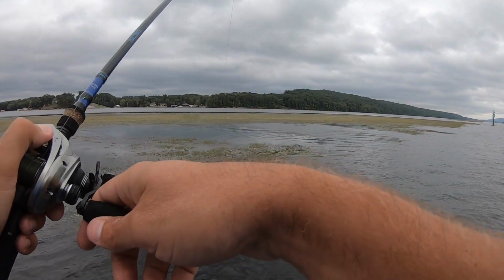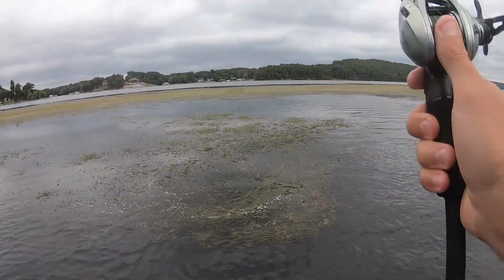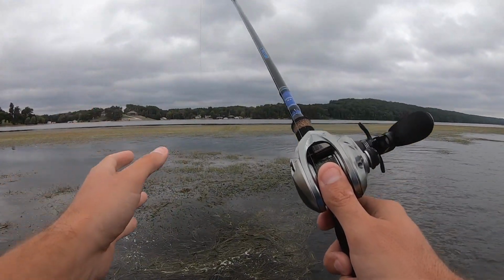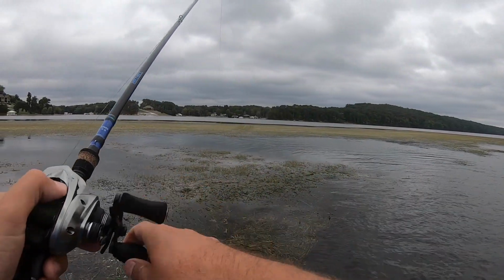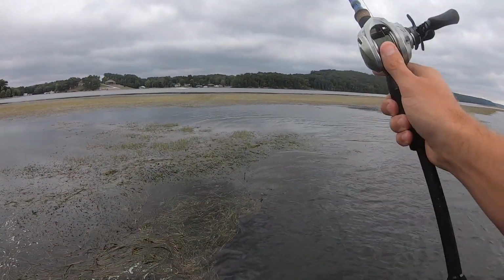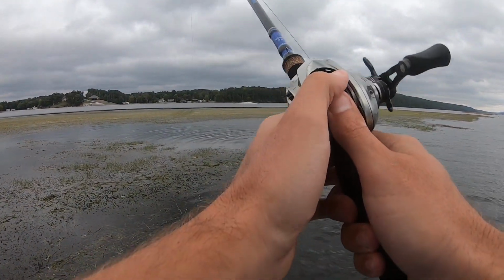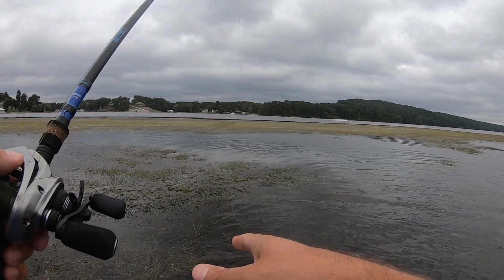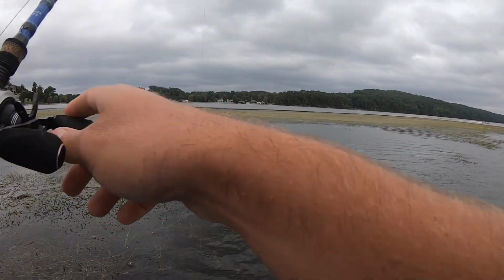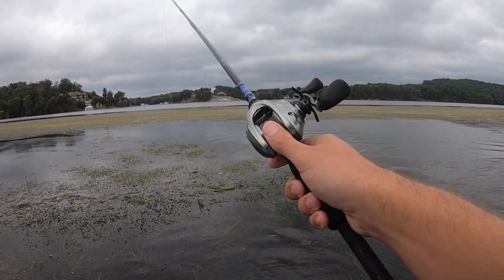We spent a lot of time getting this punching rod exactly right. I've played around with a lot of punching rods and I've had pretty good success over the course of my career. Punching is one of my favorite ways to catch fish, and your punching setup is a system, guys. You got to get everything right: rod, reel, line, bait, hook, weight. Look at how thick this stuff is. When I hook an 8-pounder in that stuff, he's got the odds on me, but if I get the right setup, I can put things in my favor. And I feel like that's what I've done with this setup.